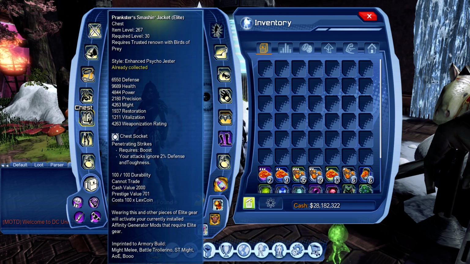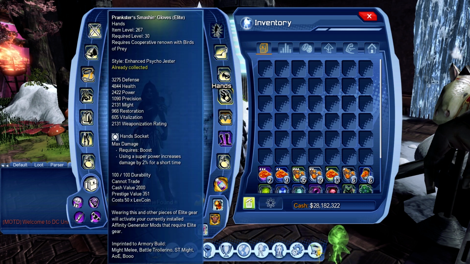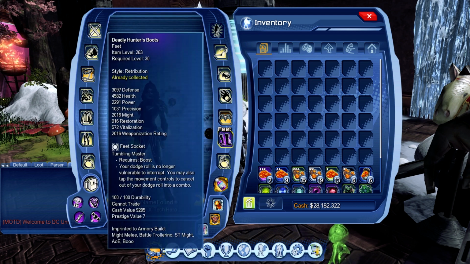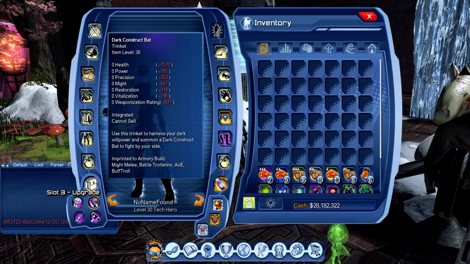On the chest, you always have to choose a penetrating strike, because you are doing damage. On the legs, restorative whip thrash, but it doesn't matter at all, as you have to think like a Prec DPS. On the hands, of course, max damage, and like every other single time, on the feet, Tumbling Master.